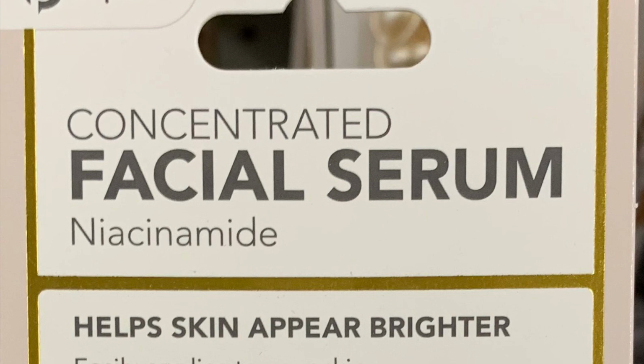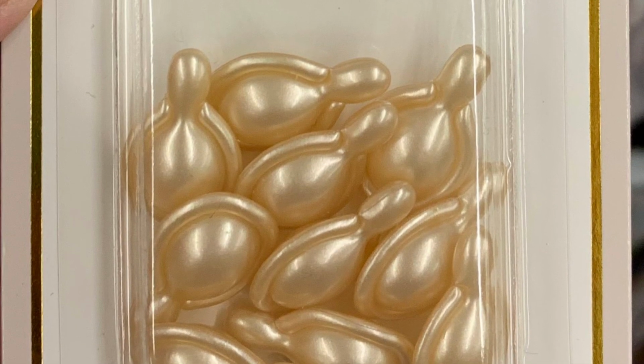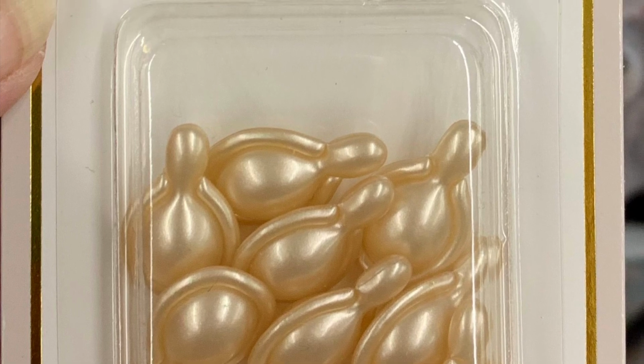Then they had these facial serum things that were new to my store. Not sure if anybody's used these, let me know. I'm very curious to see what these ampules do and if it's good for us.